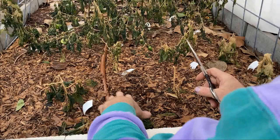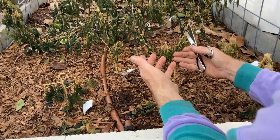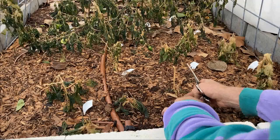But like looking at this pepper right here, it's lost all its leaves. It's a relatively new plant. It was only in the ground maybe 2 months from the time till the time it froze. So I don't know how good of a root system it's going to be. However, I can tell down here at the base, there actually is still some green. And so I'm hopeful that this thing is going to survive.